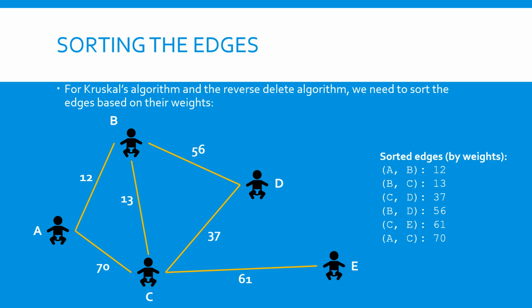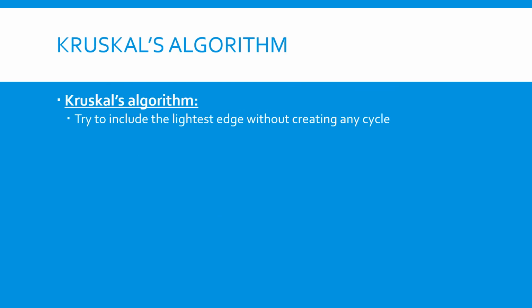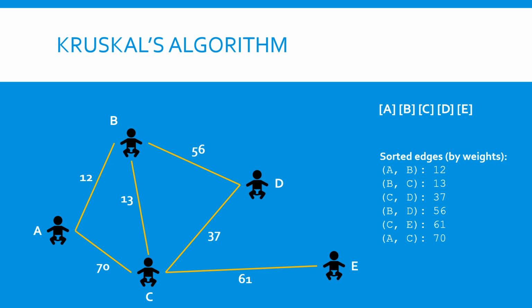Before discussing the next two algorithms, we will first sort the edges by their weights. The second algorithm is Kruskal's algorithm, which iteratively selects the cheapest edge if it does not create any cycle. To begin with, we define sets to indicate whether the nodes are connected by the recruited edges. If two nodes are connected by the recruited edges, we put them in the same set.